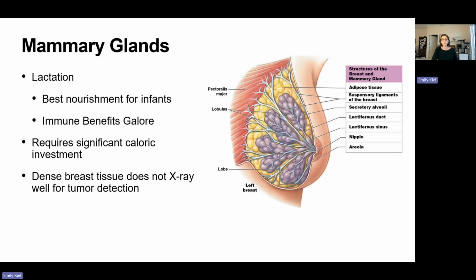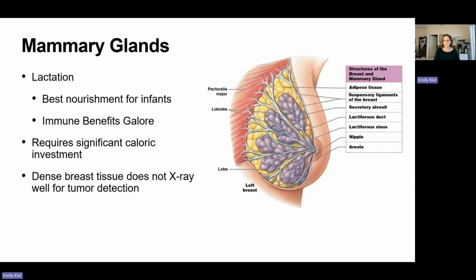And then there are different densities of breast tissue, and there are some breast tissues that are especially dense that don't X-ray well for tumor detection with mammograms. So be aware and talk with a physician about what's going to be the best method for tumor detection. Sometimes they'll do one mammogram and then say, yes, this is not a great candidate for this method of detection. Let's use a different method of detection. It's good to recognize that the size of the breast is not related to the amount of mammary glands there or the effectiveness of the mammary glands.